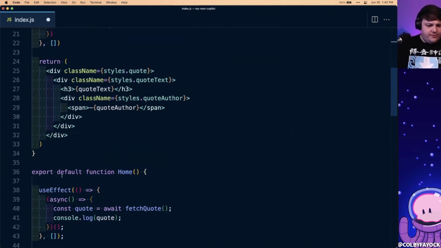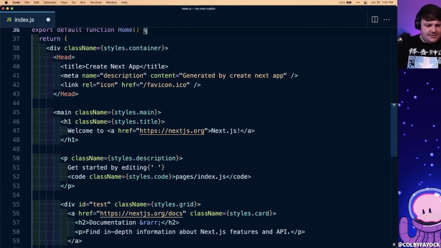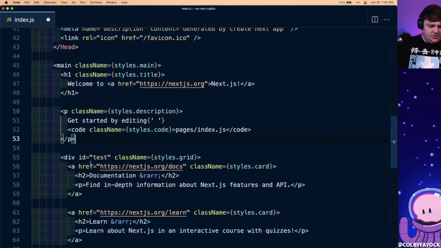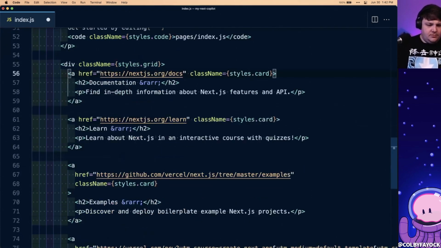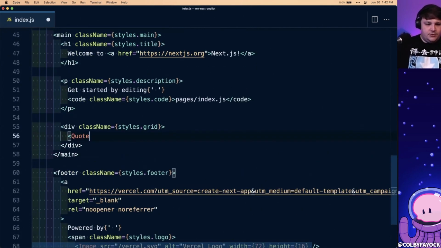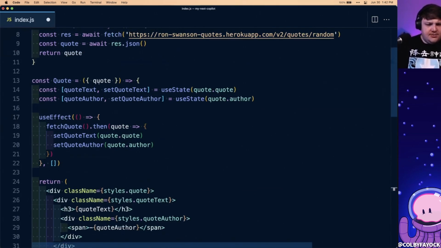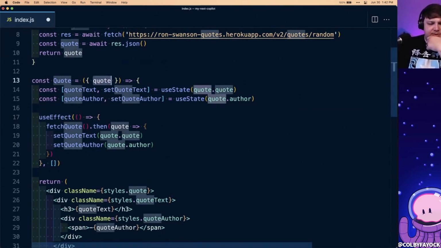So I'm going to remove it from here and let's actually add it inside the page. I'm going to get rid of all these and let's add quote. I don't think I had to add anything, right? So the interesting thing is that it has the ability to pass in a quote.